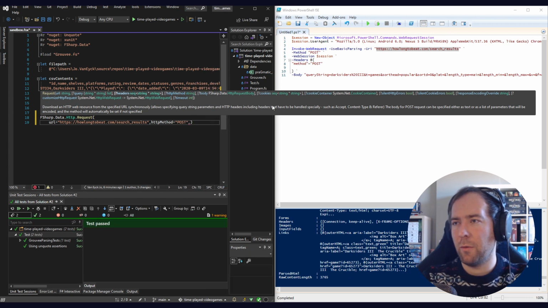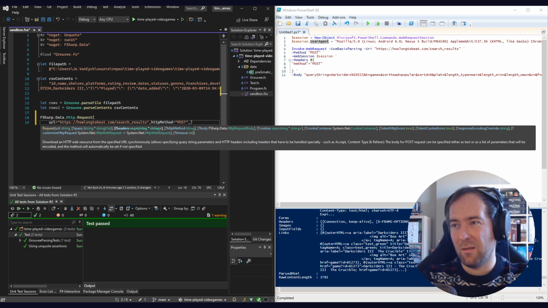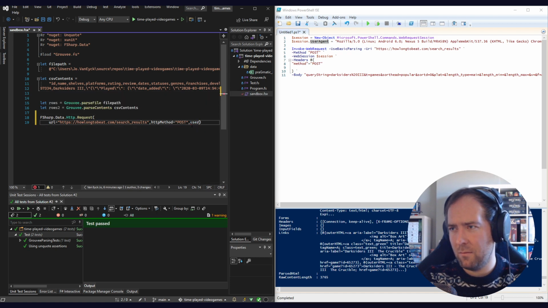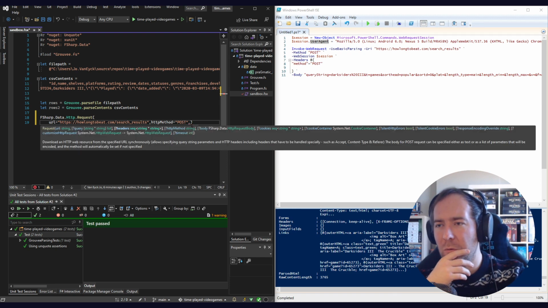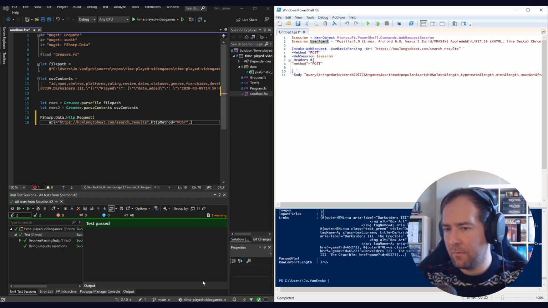It's a post, and we need to provide the body and the user agent. Where do you put the user agent in an HTTP request? In the headers? Let's look that up quickly.